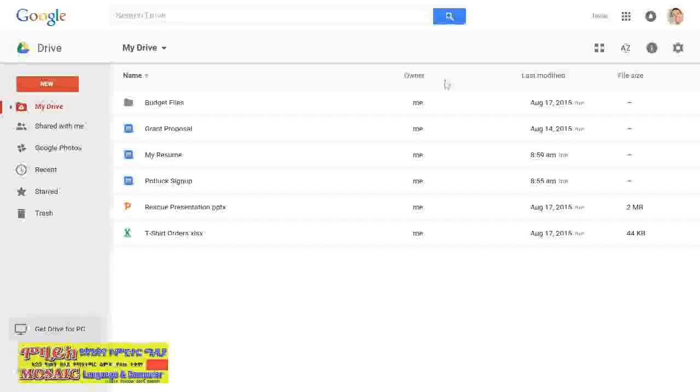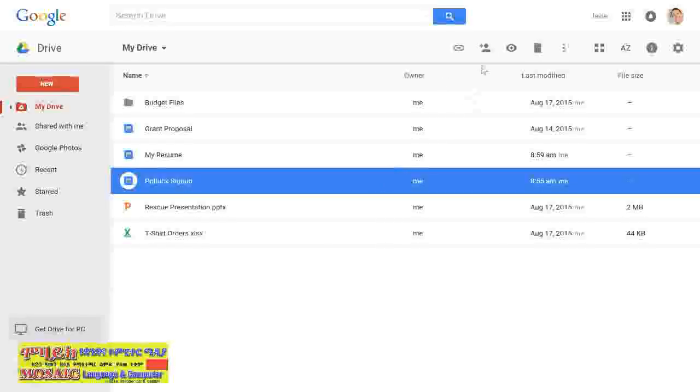Sharing files is a really important feature in Google Drive. When you share a file with someone else, it makes it easier to collaborate on the document. Rather than sending different versions of the document back and forth through email, everyone can work on the same document at once. To share a file on your Google Drive, just select it, then click the Share button near the upper right.